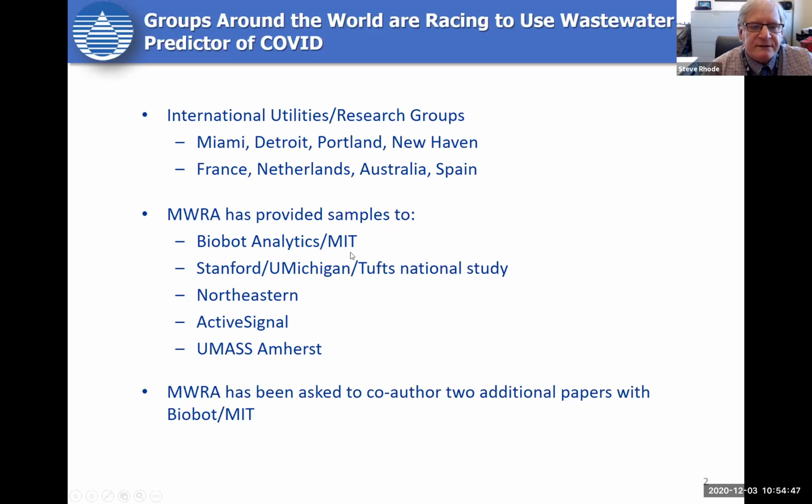And we have provided research samples not only to BioBot, but also to a combined Stanford University of Michigan study, Northeastern, a startup company called Active Signal, and UMass Amherst, all of them looking at different aspects of the wastewater epidemiology for COVID. We were not listed as a co-author on the paper that's been published, but we are listed as a co-author on a preprint that was posted by Eric Alm's group, and have been asked to work with them on a second paper as well.